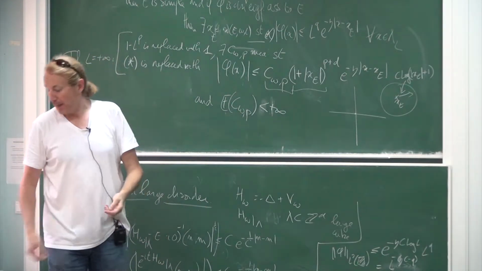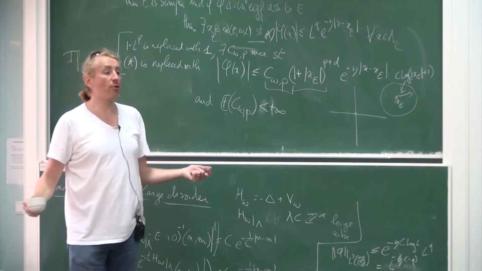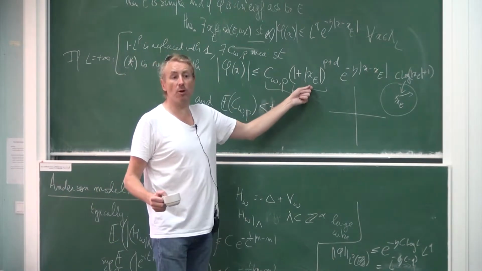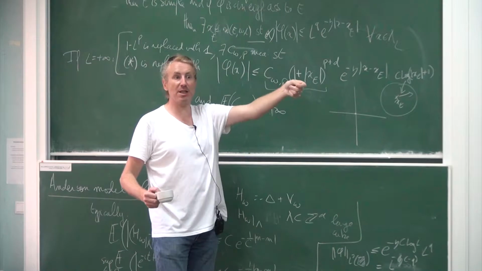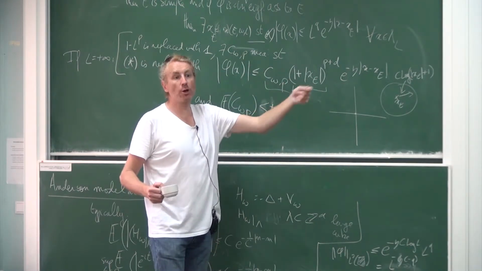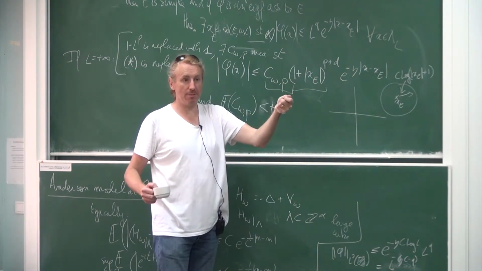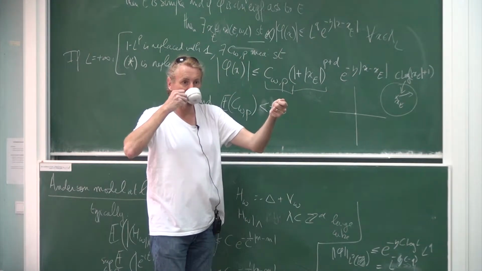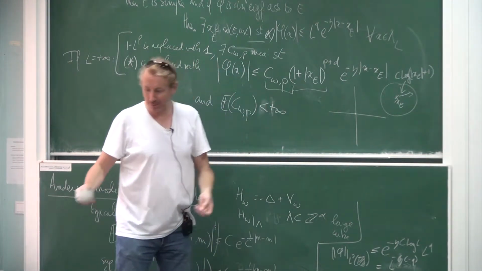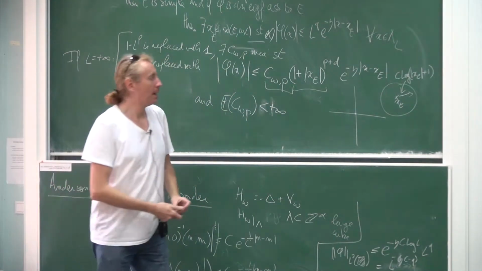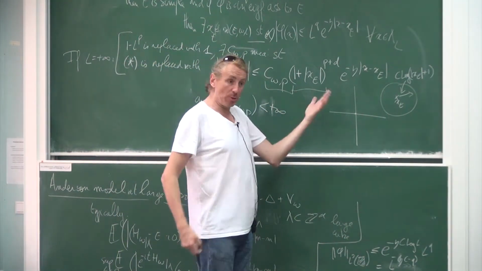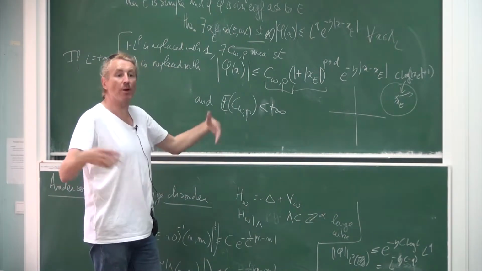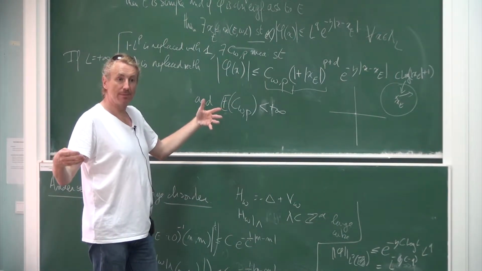But of course, in the Anderson model, there is no preferred point. We chose this here to be 0, right? But we could have put this point anywhere. So you can do the same thing from any point. But if you want to control for all the eigenfunctions, because what is important is that here we get something for all the eigenfunctions at the same time.